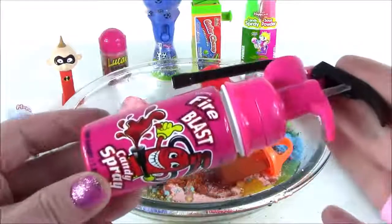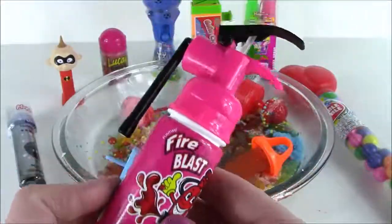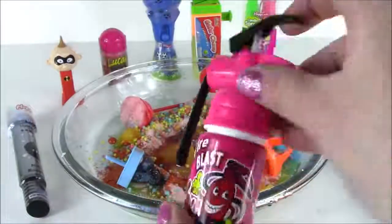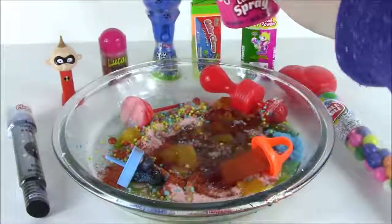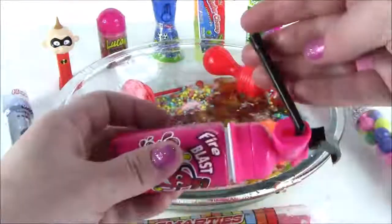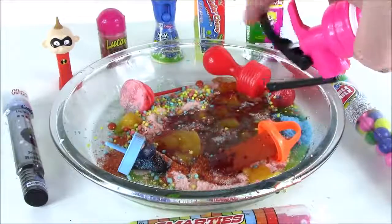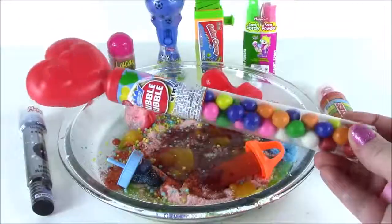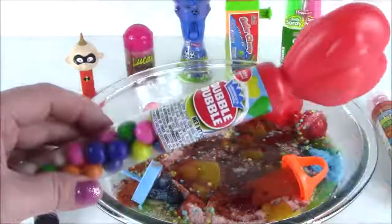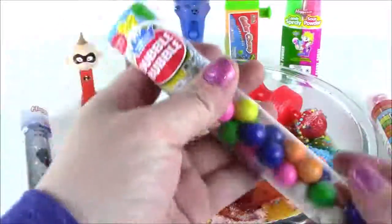Fire Blast Candy Spray. What flavor is it? Ooh, it's strawberry. Let's spray a little bit. Look at this, you guys, it spins. You can actually move this piece around. And whatever way it's facing is where the candy is gonna spray. Look at that. Bubble Bubble Bubbly Gumballs. Right on the top for Valentine's Day. Let's see, we open it and pour some of these out.